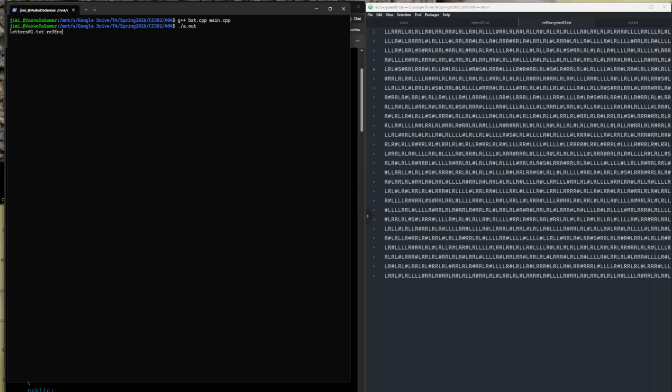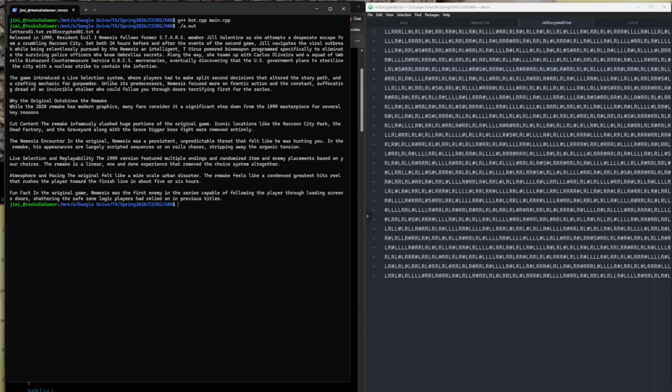I'm going to try my best to spell this correctly. Encrypted 01.txt and of course D, or lowercase d, for decrypt. So we're going to decrypt this, and we should output the original plot of Resident Evil 3. And there we are. There's the original plot right there. It's a little bit word wrapped in my terminal, but this is the original plot, so it decrypted it.